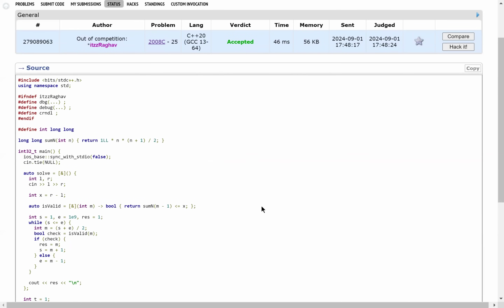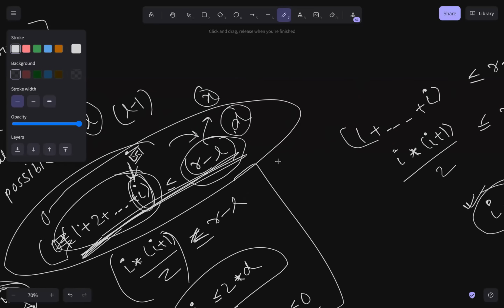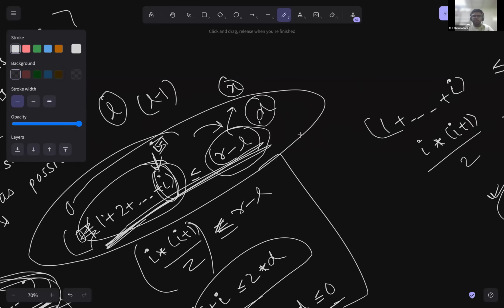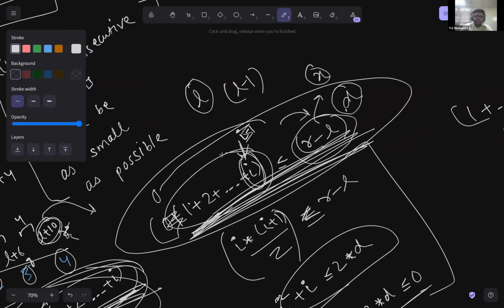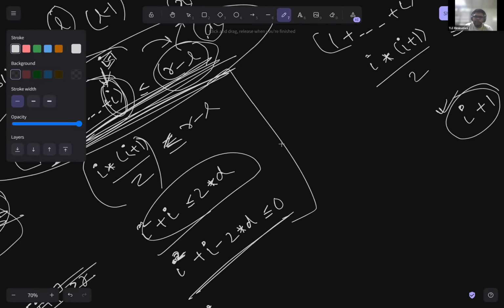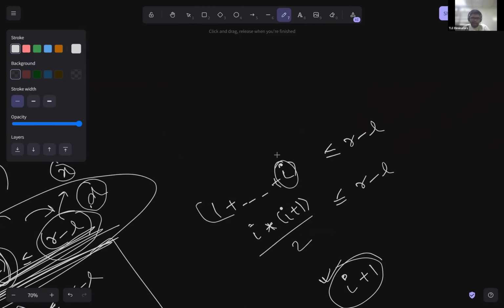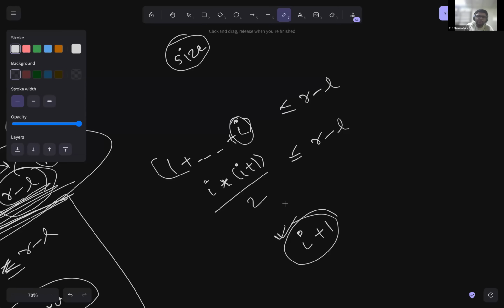Sir, in your code, you have also used the same approach of the equation. In my case, the approach is the same as the code that you have uploaded till this point. Basically, the way of thinking is exactly the same. The only difference is the variable for which I have applied the binary search. Instead of applying the binary search to find the largest I, I applied binary search to find the largest size of the array. So it was almost the same thing.